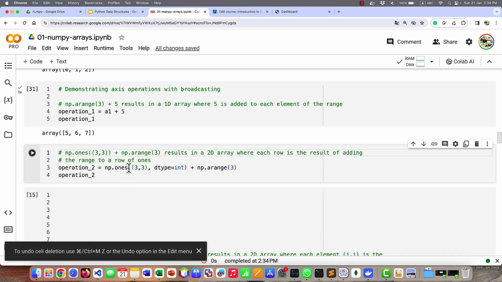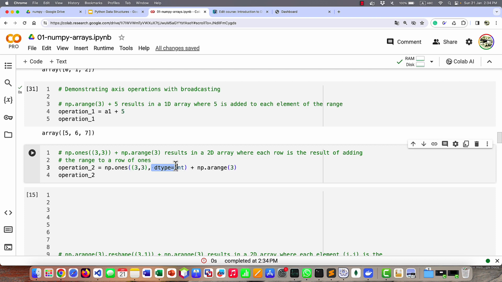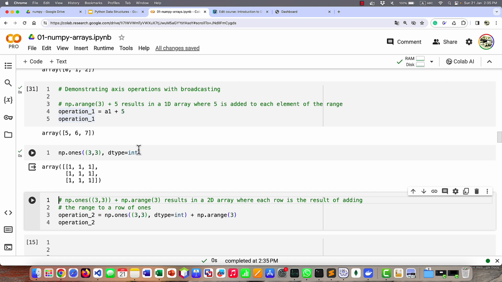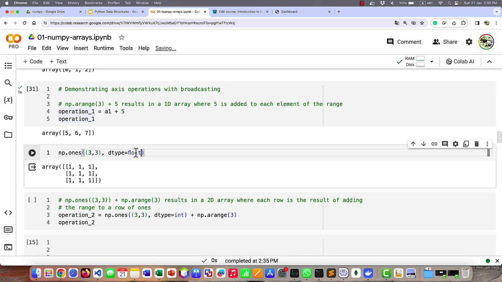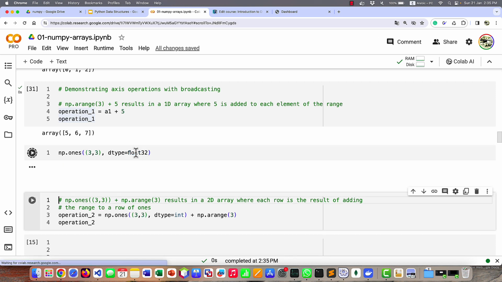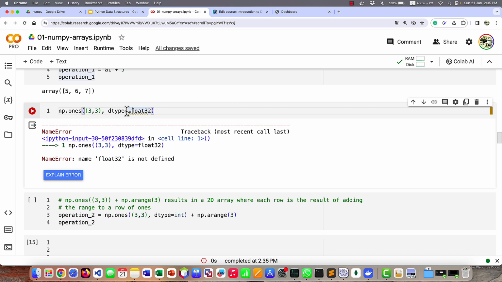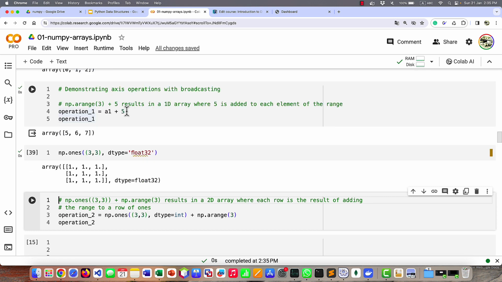So now np.ones 3 by 3, and here we specify the int type. That's good to show the effect of the int type. Now if you do it like this, it's 1. Now if I do float32, it becomes 1.0.